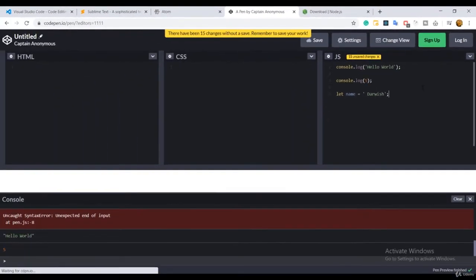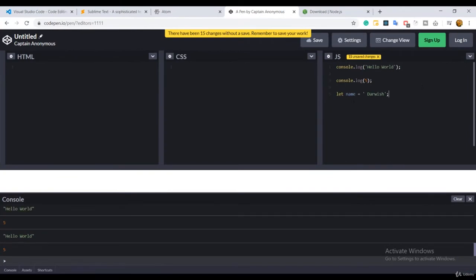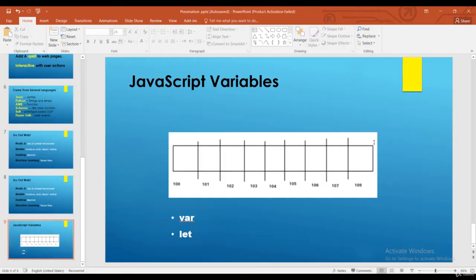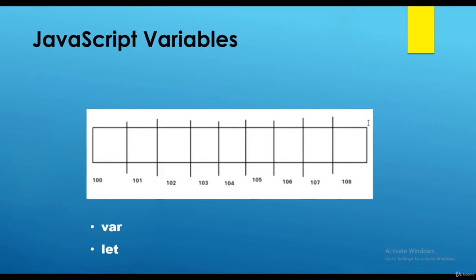To understand that much better, let's come back again to our chart. I stored inside this square a value called Darwish. You don't care about the address because that is the responsibility of JavaScript. All you have to do to access this variable is use its name.